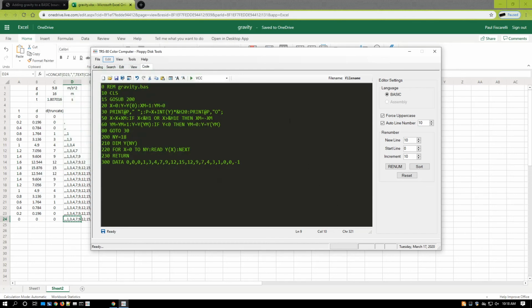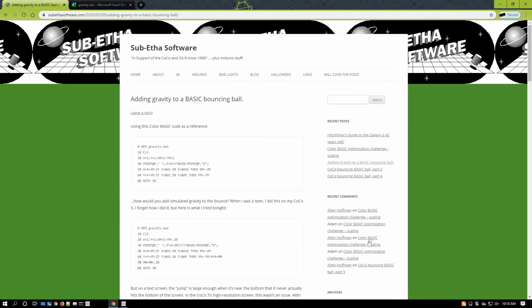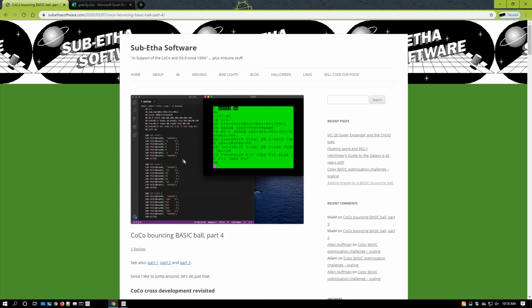One way that we can get rid of that, I know that we're using the print at here. I don't think you'll need to do this, Alan, in your demo, because I believe, let's take a look at your code for the ball itself. Part 4. Yeah, it looks like these values here will never actually get to the end of the screen. The bottom of the ball will never actually get to the edge of the screen. So you should be okay to continue to use the print at.